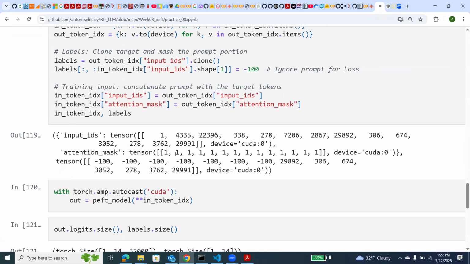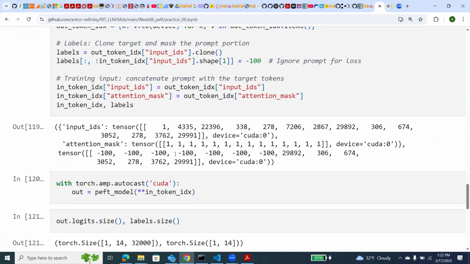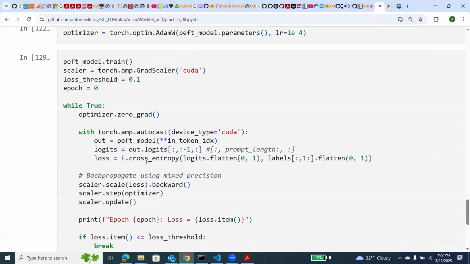Actually, it's a parameter. You can indicate ignore index equals 2, for example, or 5. By default, it's -100.